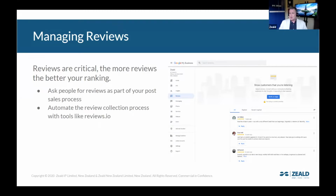You've got a lot of sales going on, and I would suggest starting out with just asking people, maybe templating an email that you send out to people that invites them to review, and then provide a link through to your Google My Business page. That's generally the best way to do it, but you can also do it at scale with some of these tools as well. When reviews are posted, respond to them all.